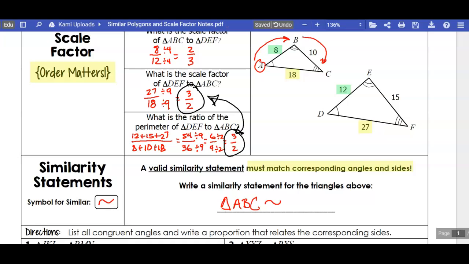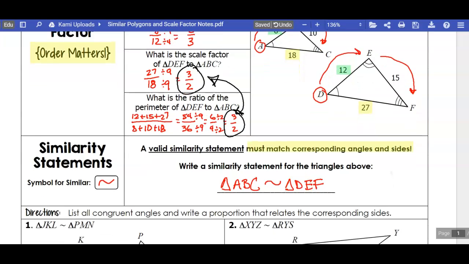The angle that matches with A, and I can tell by the tick marks because they have the same tick marks, is D. These triangles are in the same orientation, but they won't always be. Then I'm going to go around to E, and then around to F when I name the other one. That's what we mean when we say order matters. So, triangle DEF. That's our similarity statement.